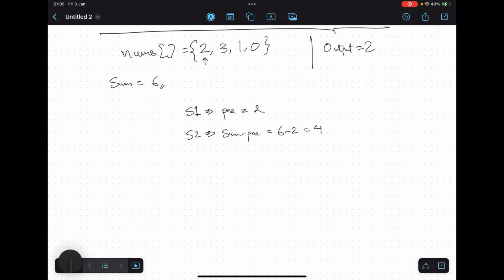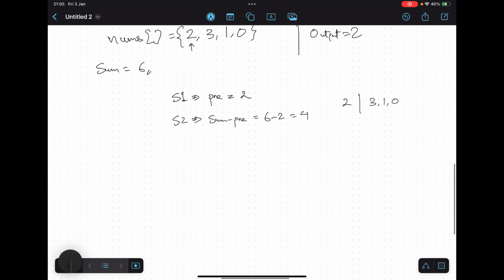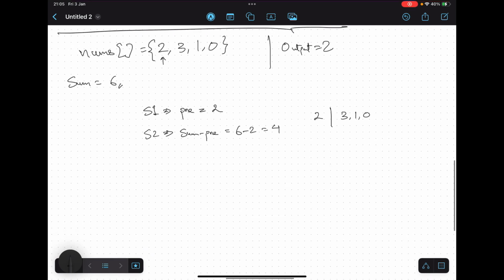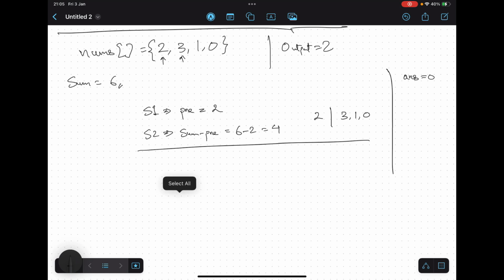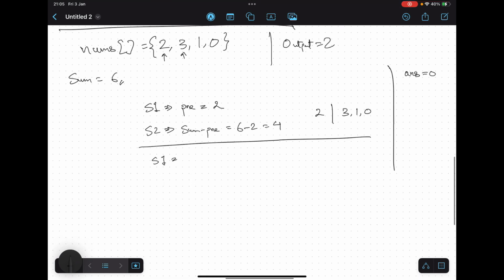So the first split is invalid, which is 2 on one side and 3, 1, 0 on the other. So our answer variable remains 0. Now we iterate to the second index, and we'll have S1 as pre equals 5.